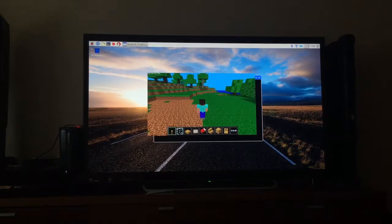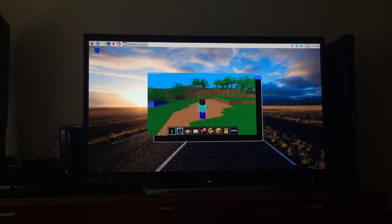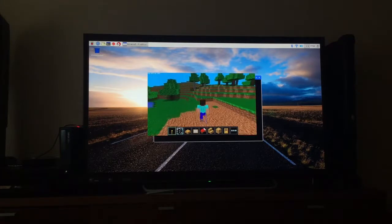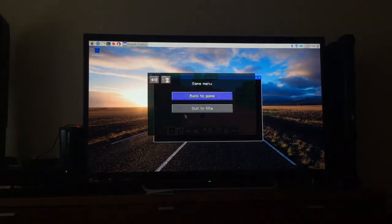So yeah. And by the way, if you don't know what keyboard I'm using, the wireless keyboard as shown in the box opening, as you guys saw. I'm gonna get out of third person mode right now, just by hitting this button. Oh. I don't hear any volume, but okay. I guess there is volume.